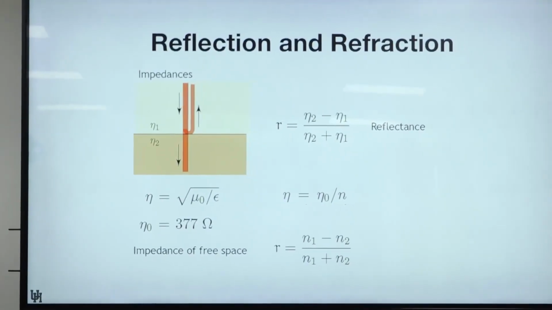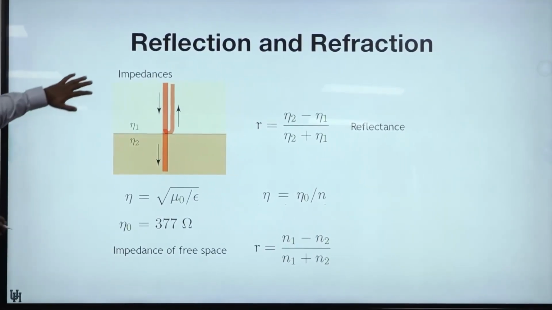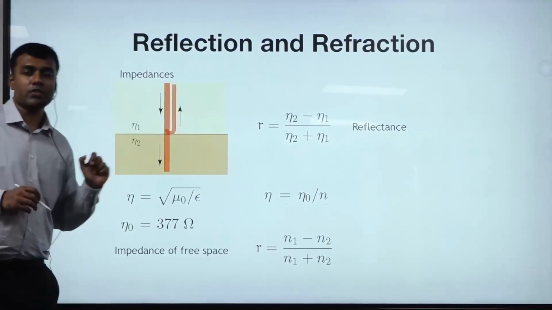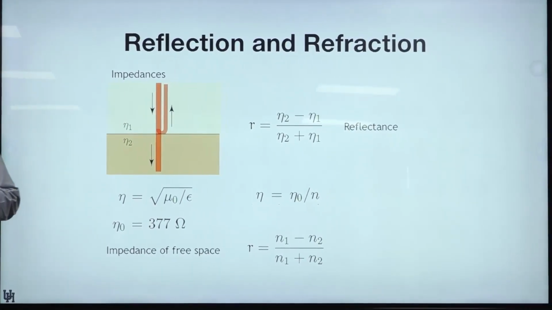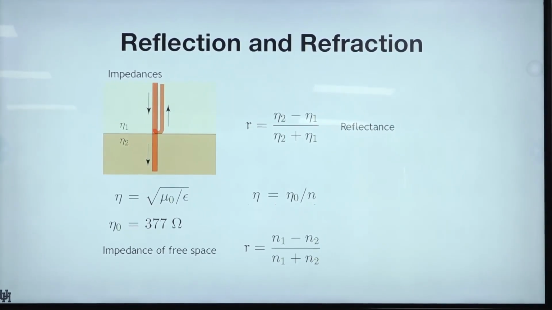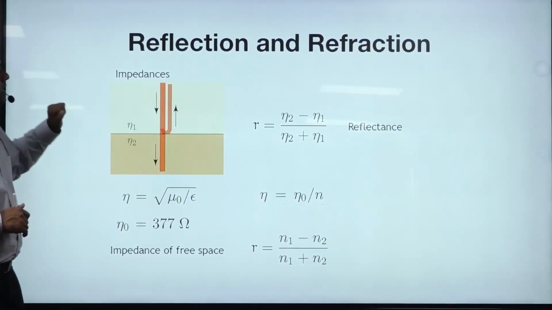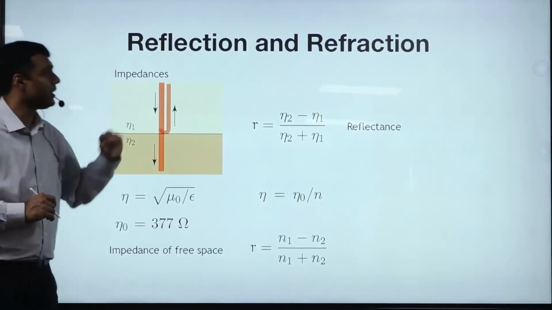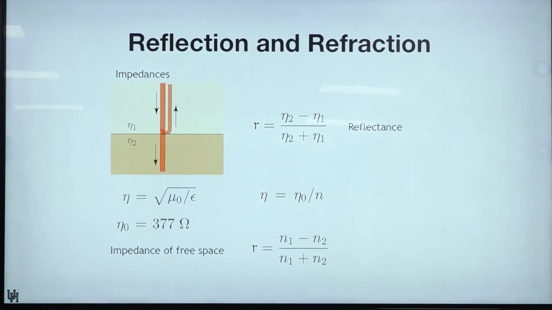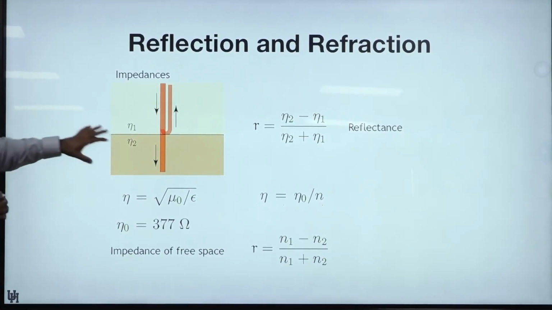Okay, so coming back to the other properties of light that we can use, and which are different for different materials. So the refractive index: whenever there is a change in the refractive index, there can be reflection and refraction of light, and that is also an important material property.